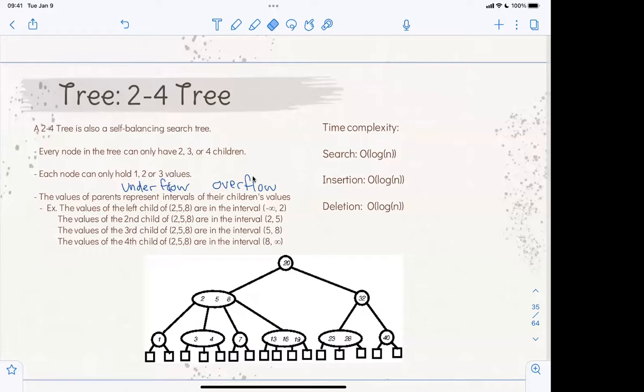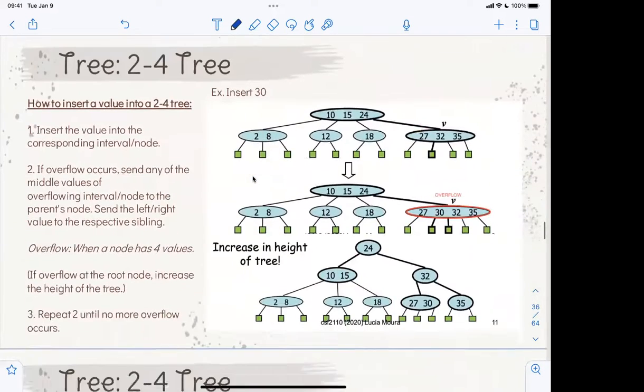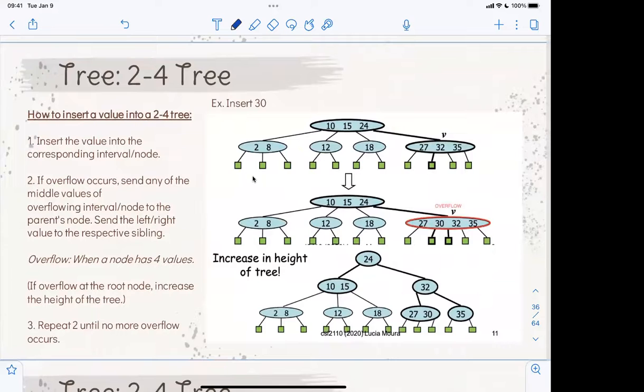When there is a case of overflow, I'll get to that in a minute. So when overflow occurs, you can choose between the two middle children to move them up. And you'd always shift the left or rightmost child over to the sibling node.